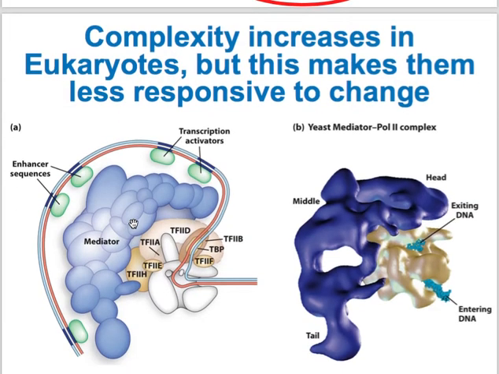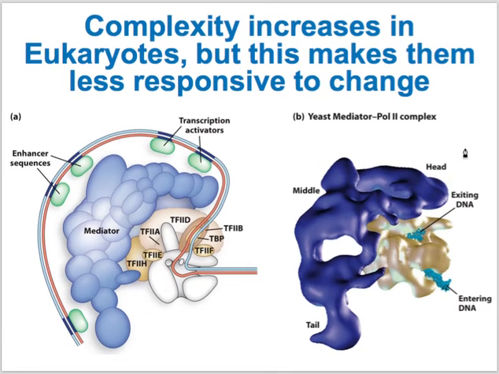Okay, this is a large eukaryotic representation of this. Again, eukaryotes are going to need a lot more factors, so these transcription factors up here are kind of placeholder genes. These genes actually exist, but these aren't always the same ones that bind, for example, the RNA polymerase. In this case, you can see this enhancer DNA and these activators right here, they're binding up, and they're going to attract this large mediator protein that is going to facilitate a perfect area not only for all the transcription factors, but you can see right here the RNA polymerase itself.